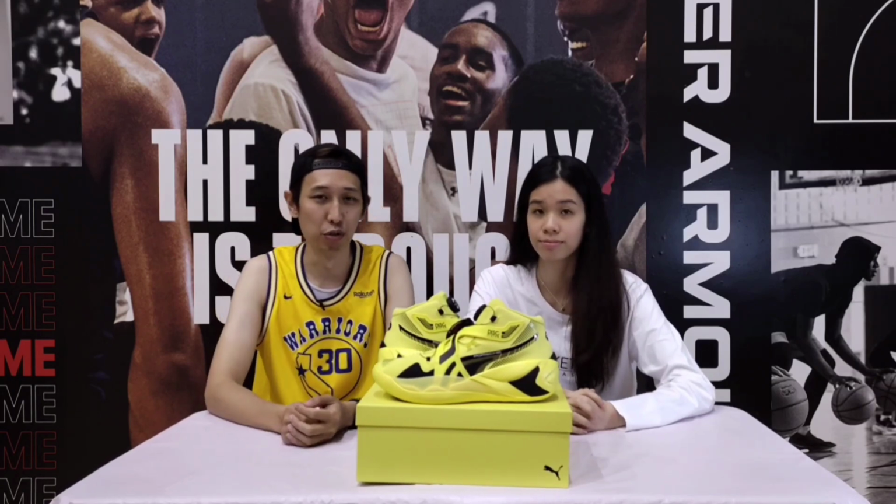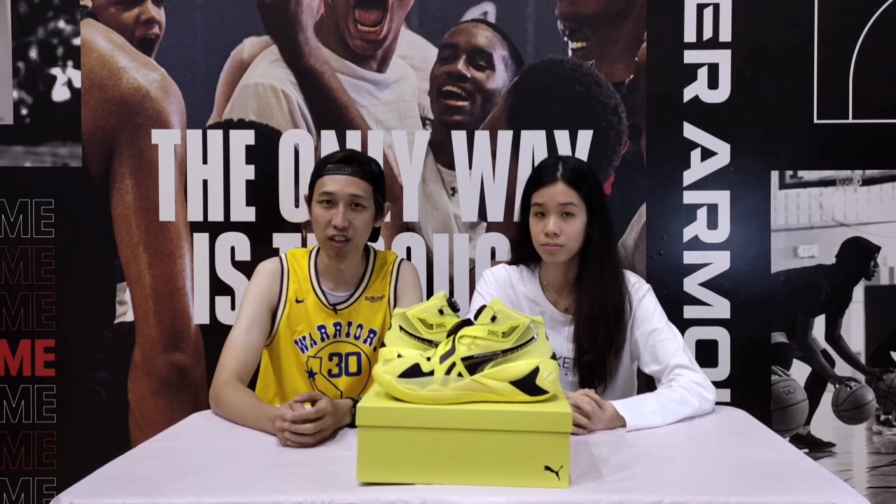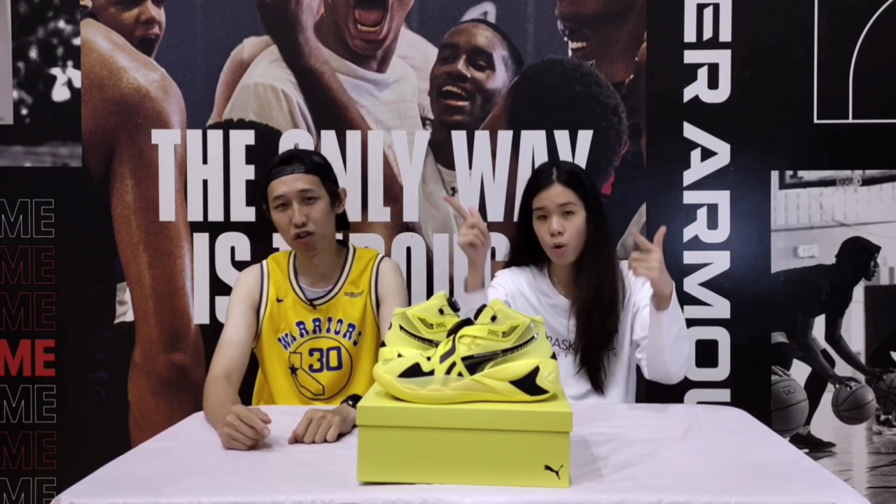Before we do our assessment of this shoe, let's move on to the functionality test. At Short Zone. Let's go.